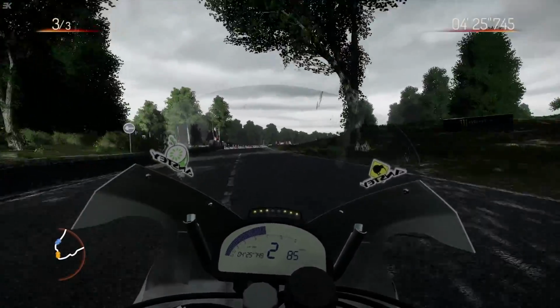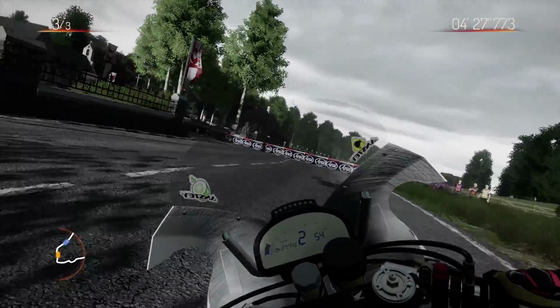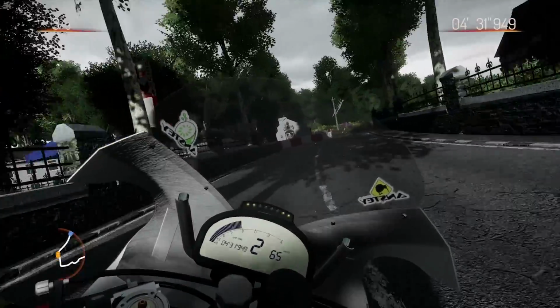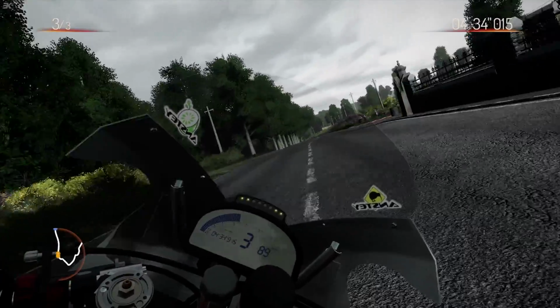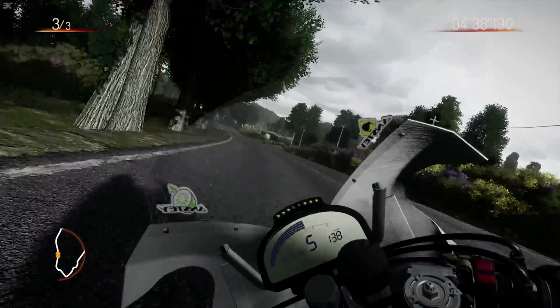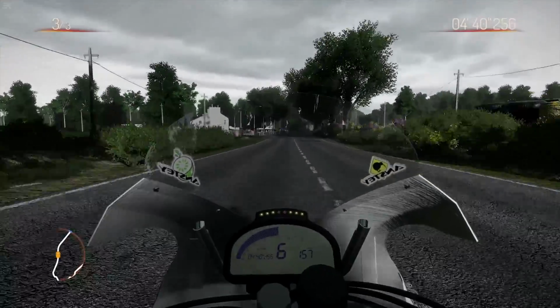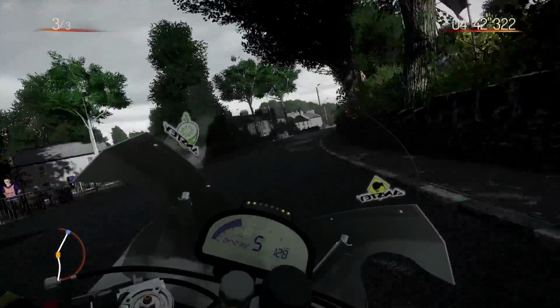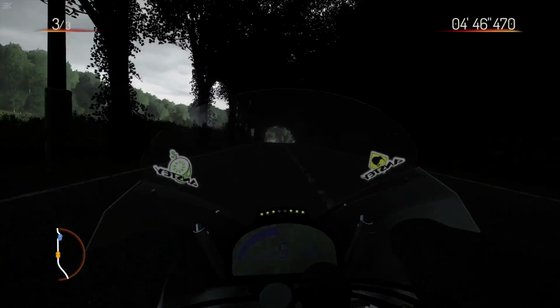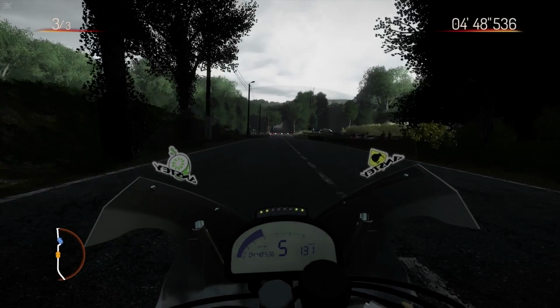And through that right hander, so tricky, with that massive curb on the inside, how bumpy it is as well. There you go, not as bad, just blended out the throttle on the exit. So I've major lifting. Seems to have worked. Let's go for the right hander, very wide. Won't get up to sixth gear unfortunately then.